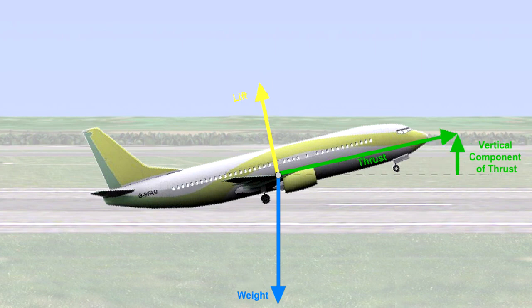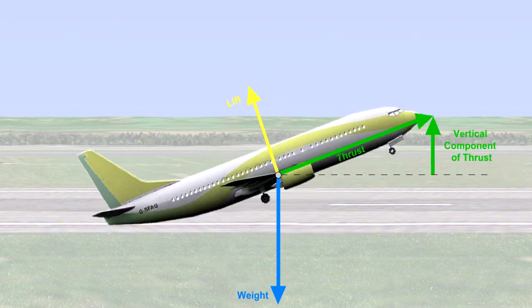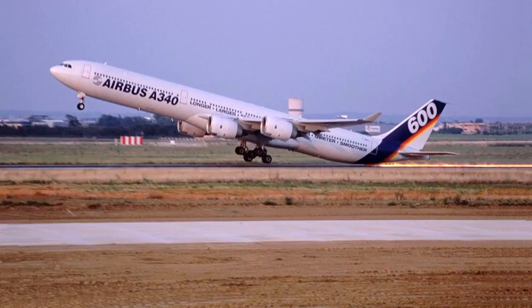The amount of this vertical thrust is controlled in part by the amount of thrust generated, but also by the amount of nose-up attitude the aeroplane can attain. This nose-up attitude may be limited by the power of the elevator to push the tailplane down, or by the tail itself striking the runway, in what is described as a tail strike. Hopefully now you are able to realize why it is unwise in operational conditions to lift the aeroplane off the ground at Vmu. The actual speed the aeroplane will lift off in operational flights is called Vlof, and we will discuss this speed next.